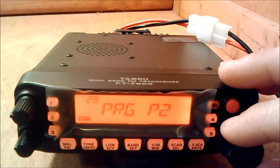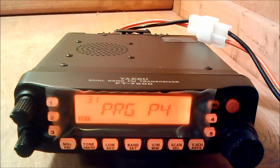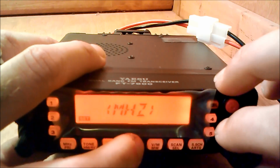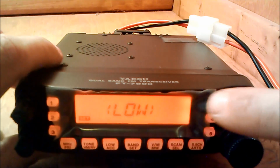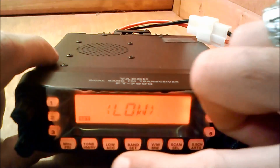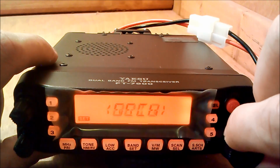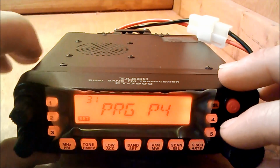The P1, P2, P3, and P4. Now these are for the 4 buttons I showed you on the mic. I'll show you again here. P1, 2, 3, and 4 on the bottom there of the mic. Those are quick buttons. So if you want to set P4, for instance, you go here, you can set P4 for megahertz or memory mode, or you can set it for power settings, so you can get low, medium, and high power right from the button there instead of having to push this or go into the menu. Weather, you can go right to the weather. Other stuff, ARTS, you can turn ARTS on right from the front of the remote mic. So it's a cool thing to have programming for these buttons there.